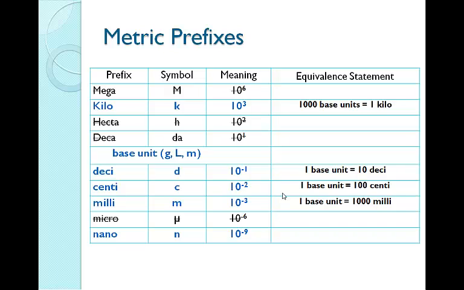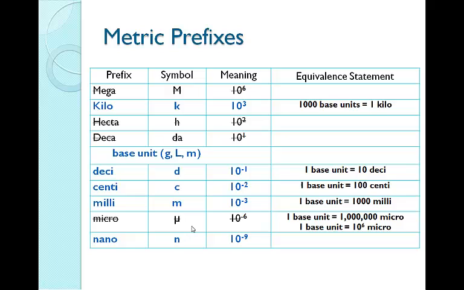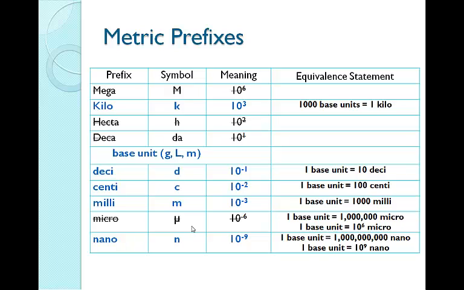Micro, we won't use a whole lot, but it does have this really awesome mu symbol. It kind of looks like a U as its symbol because there's so many other M's already in the system. And that's 10 to the 6th or a million. And then nano. You may have heard a lot about nanoscale things. This is really where a lot of cutting edge science is being done. 1 nanometer is a really, really tiny amount. To make 1 base unit, you need a billion, or 10 to the 9th, nano whatevers. Typically, we deal with nanometers. So 10 to the 9th, or a billion nanometers, is equal to the length of 1 meter stick. That's a whole lot of nano.